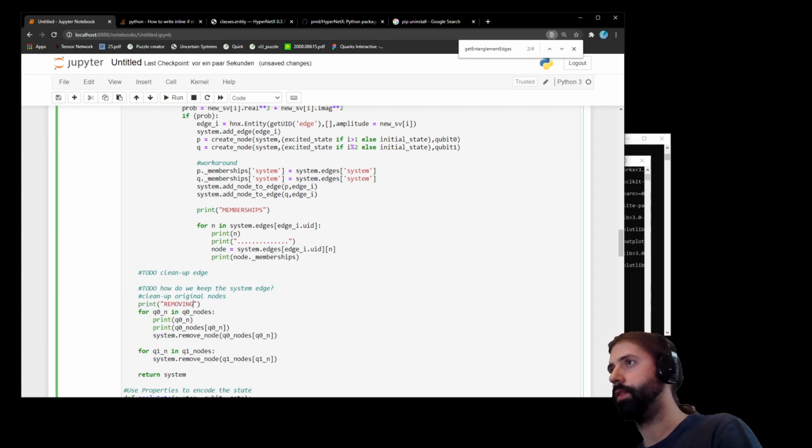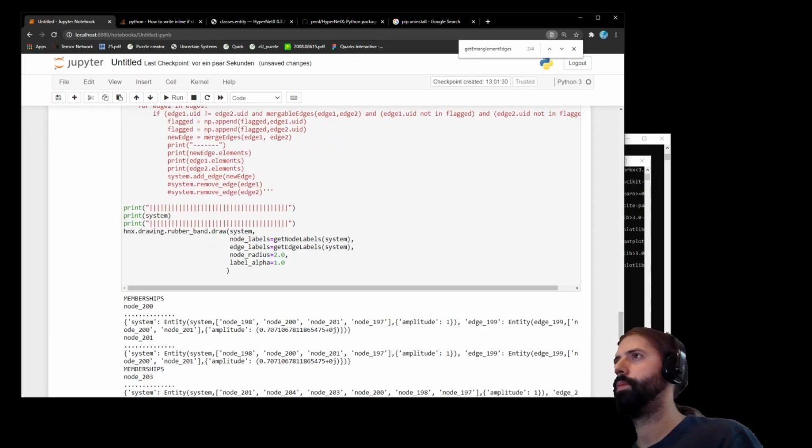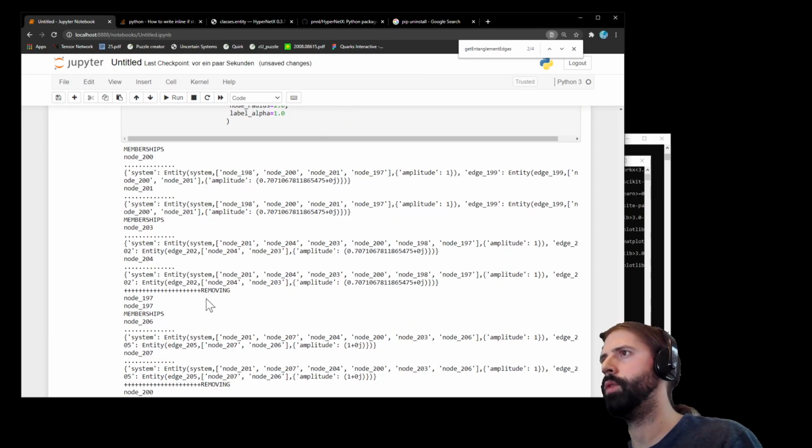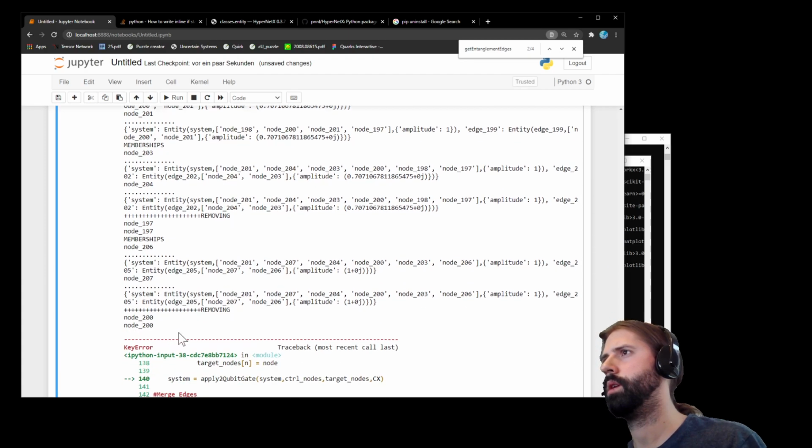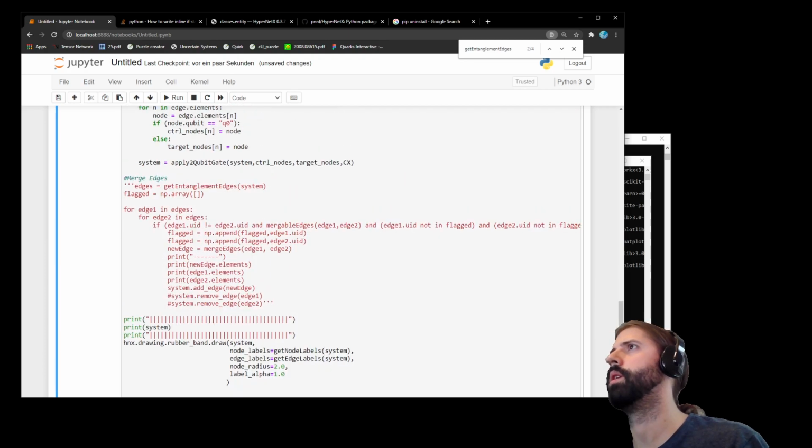Print removing, and then I'm removing node 197, node 197, node 100.